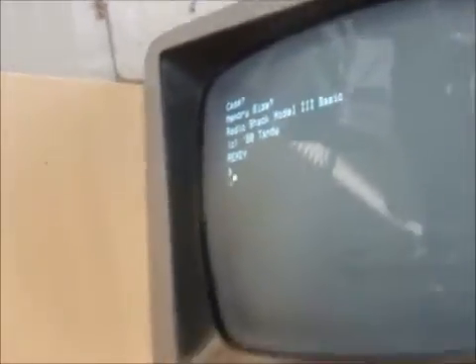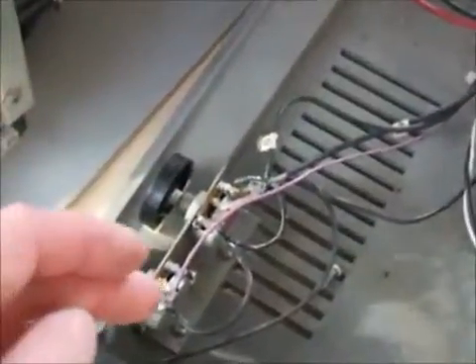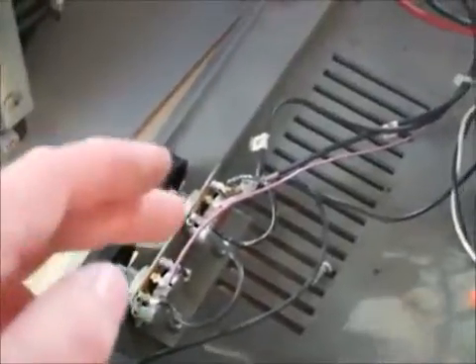It's actually not bad considering it spent some time in the rain — the CRT, electronics, and motherboard all work; one of the two power supplies works; the disk drives I haven't checked. That's how we get these unstuck — isopropyl alcohol. Now that we've confirmed the system works, if I were restoring this computer I would replace these controls with new ones so they don't seize up again. After a few days the isopropyl alcohol evaporates and they'll probably seize up or be really difficult to turn again, but it's a quick way to temporarily fix the controls on your Model 3 or Model 4.